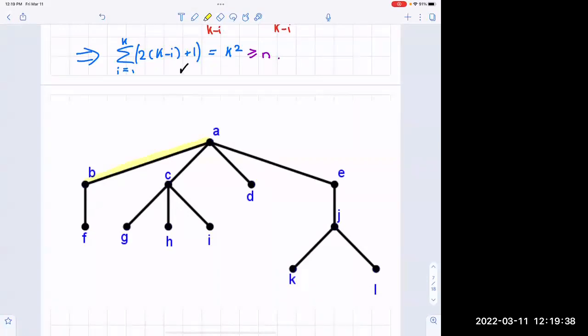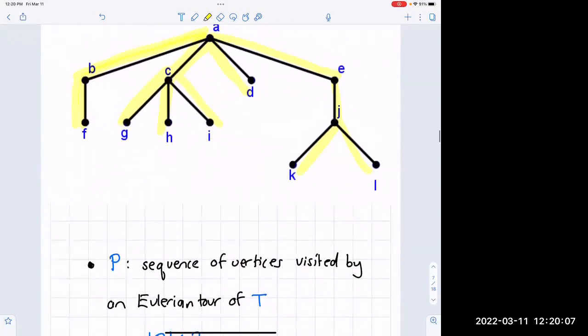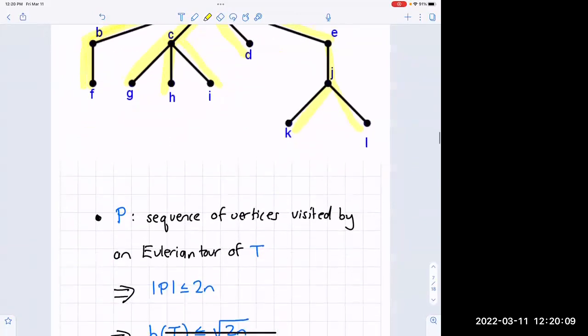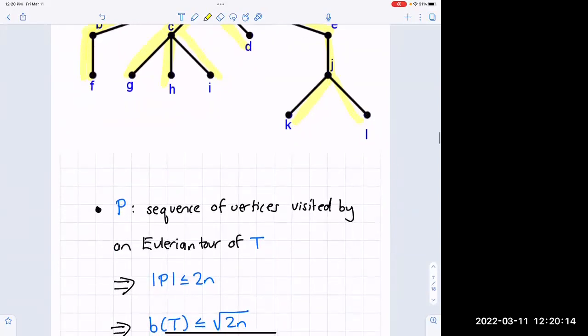So I'm going to move along to B and then to F. But what I'm going to do is go back to B and then back up to A. Then explore to C, G, go back to C, H, up to C, back to I, C, go up to A, go to D, just explore in this depth first search fashion, and you see that you're going to get a walk, which will cover every single vertex in the graph. And this is sometimes called an Eulerian tour, and if you have n vertices, basically you're using at most 2n vertices in your walk.